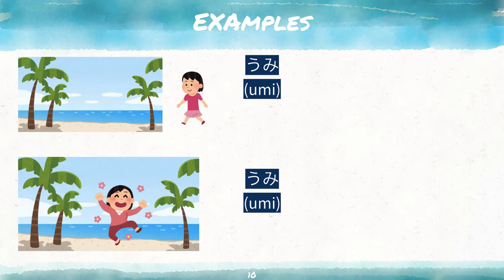This is a different example from the past two, but it'll be easier to understand the difference between 行きます and 来ました. So let's try to use both of them. There is a girl who's heading to the beach. And beach in Japanese is 海.